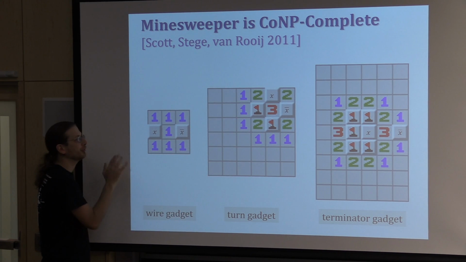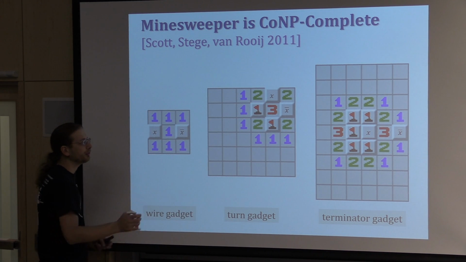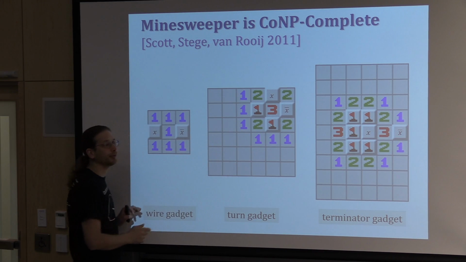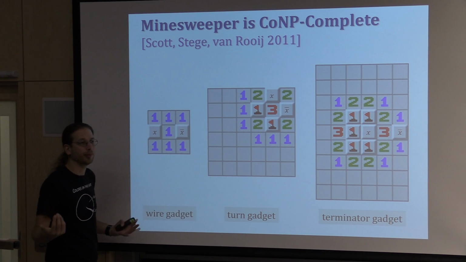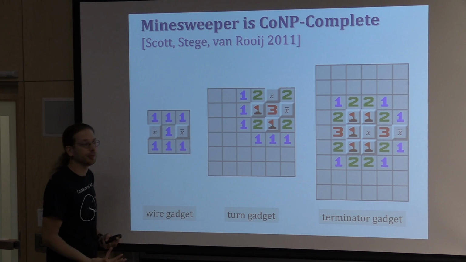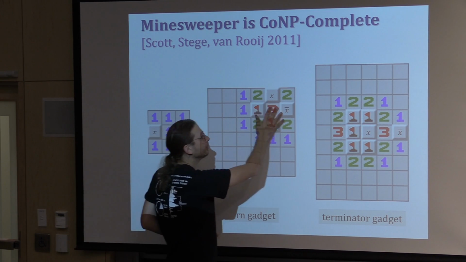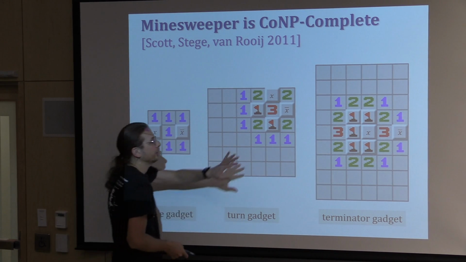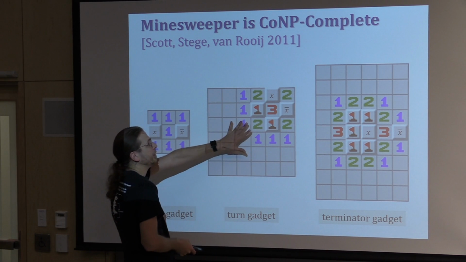So if we set it with x or set it with x bar, we use exactly the same number of bombs, which means just knowing what gadgets are glued together, we can just add up how many bombs each one has. That will be the total number of bombs given to the puzzle. And that shouldn't give you any extra information because all of these pictures will have equal number of x's and x bars. So here we have wire, terminator, and turn.